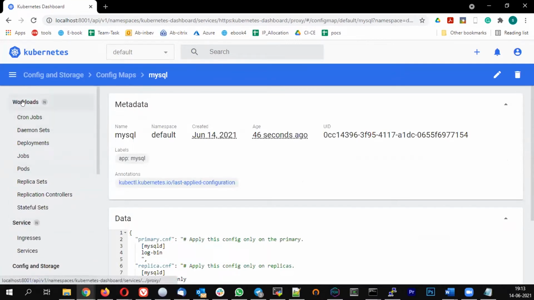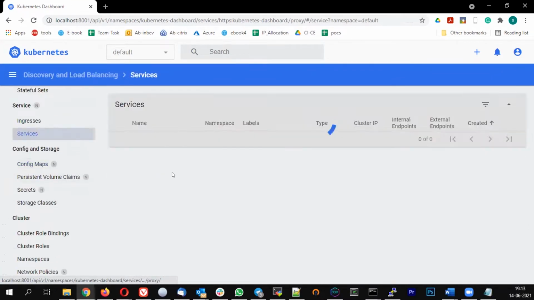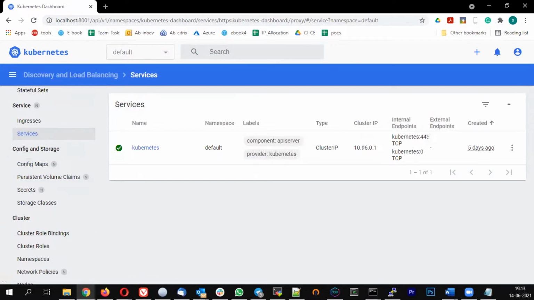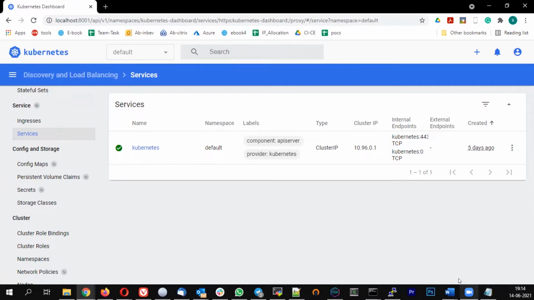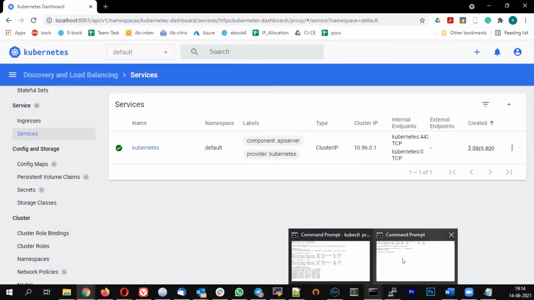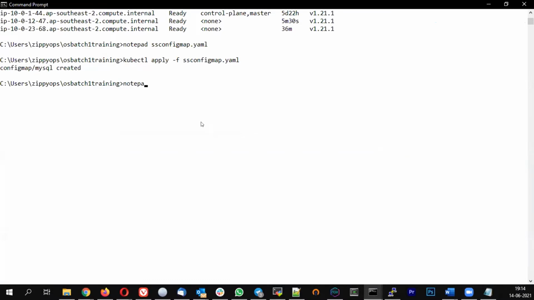Okay. So the next thing I'm going to create is a service. Let me create a MySQL service.yml.